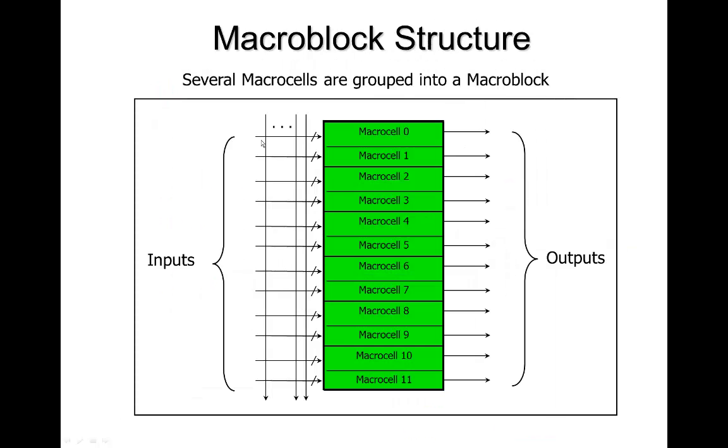Okay, that's the jargon. We'll have a whole bunch of macro cells in a CPLD, with some number of inputs and some number of outputs, and we also have some buses that allow us to move data from higher macro cells down to lower macro cells and things like that.